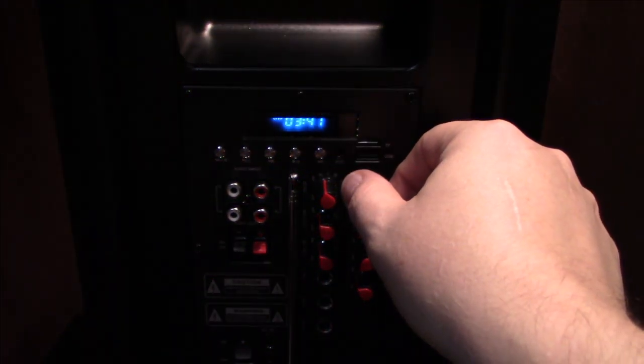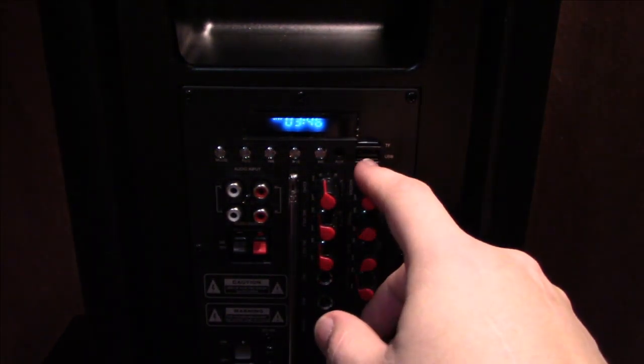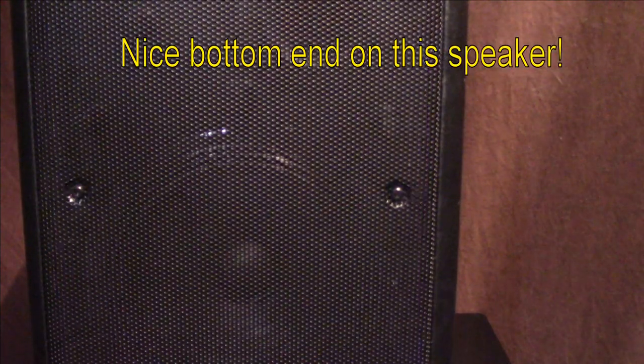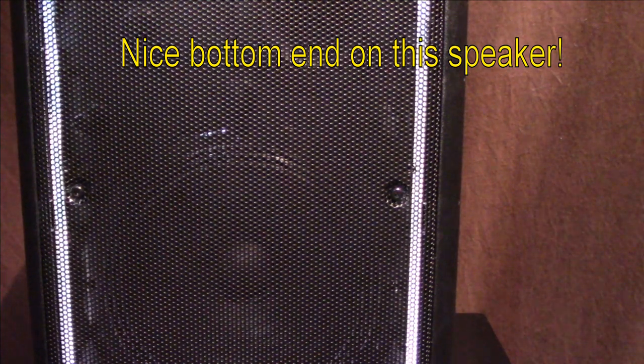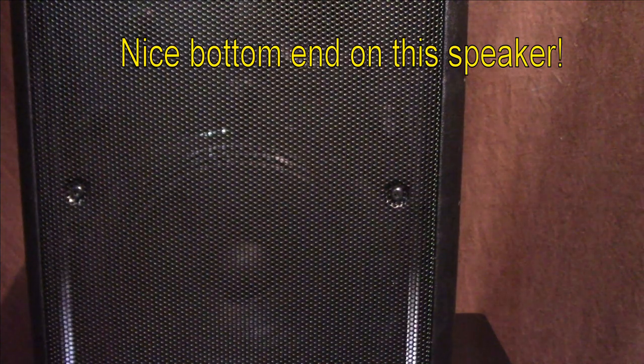So let's go ahead and turn it up a little bit. And you see the volume is not even that high. Got a really nice sound to this. It's actually got a pretty nice bottom end on that, considering it only is an 8-inch woofer.